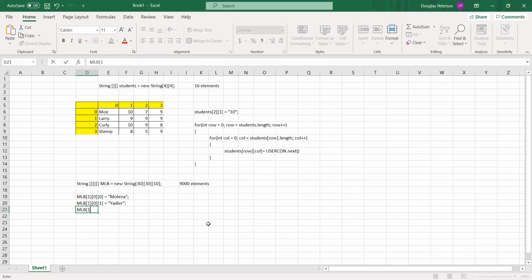He's at 1, 0, 2. He is a catcher. And we could add 7 more things about him.